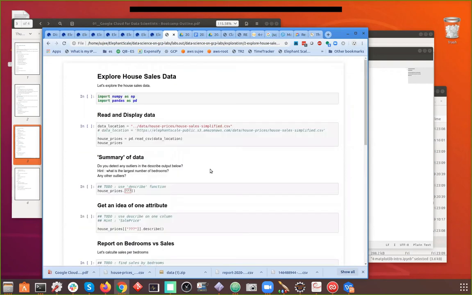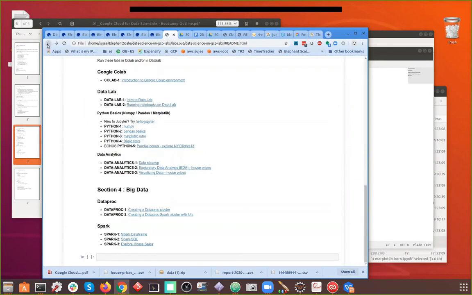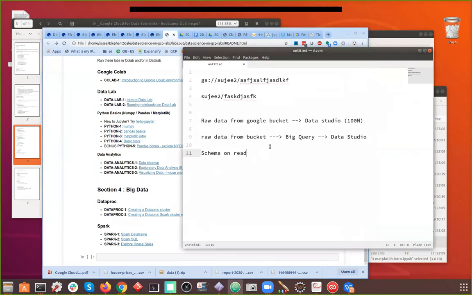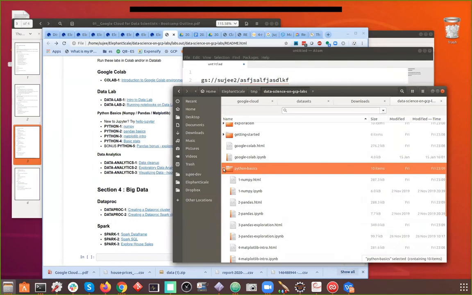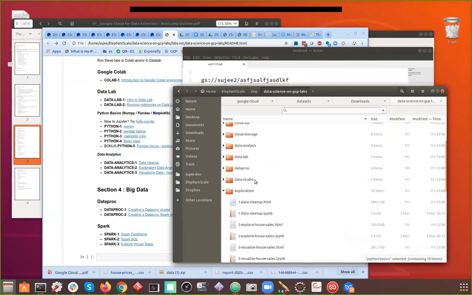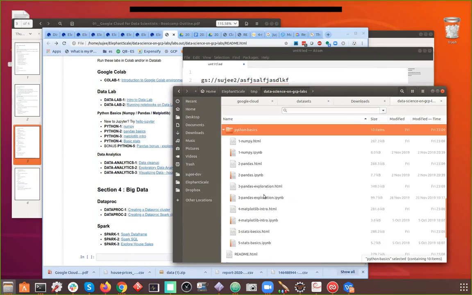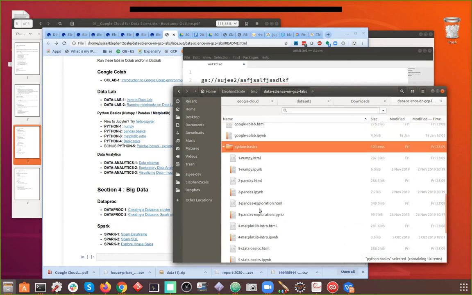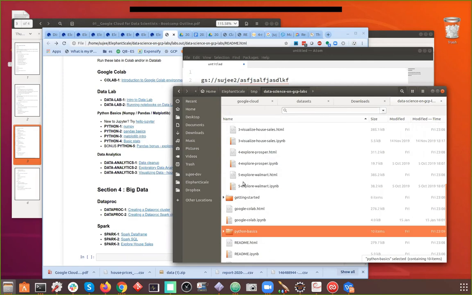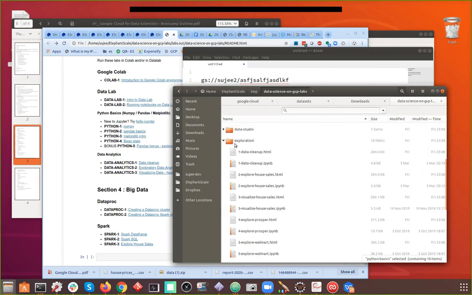If you look at this, it's basically Python code. What I want you guys to do is upload this into Google Colab first, right? The lab is going to be under, let me see where it's under, not Python basics, but exploration. Python basics, as you can probably guess, are some of the basic building blocks of Python, which you've already kind of done. We've done a graph library, and there's some NumPy and Pandas. I'm leaving those to you as an exercise. But let's look at some of the more data science basic analytics, and those are under exploration.